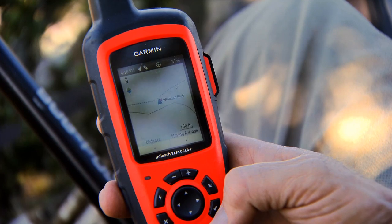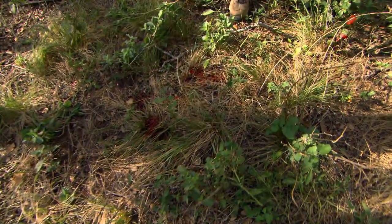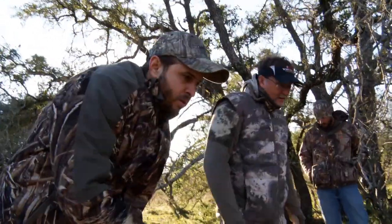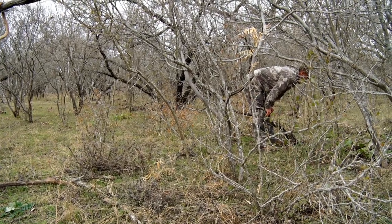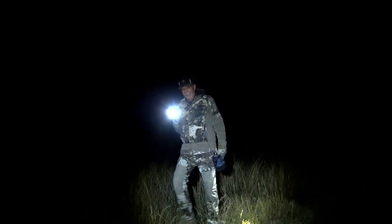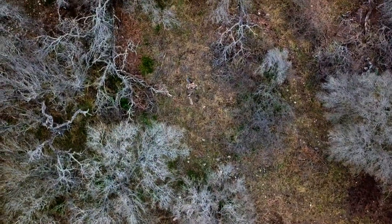Because of that, a person has to be prepared and understand the importance of how to track a deer, when to not track the deer, when to let him lay, and when to call for help. When it comes to tracking, you can spend a lot of hours on your hands and knees looking for any kind of sign that'll help you recover your deer, but you can make some mistakes along the way if you're not careful. Wade and his crew still learn something new every time they go out in search of a deer, and they're gonna share with you some of the biggest mistakes people make and how you can avoid bumping a deer and losing him forever.